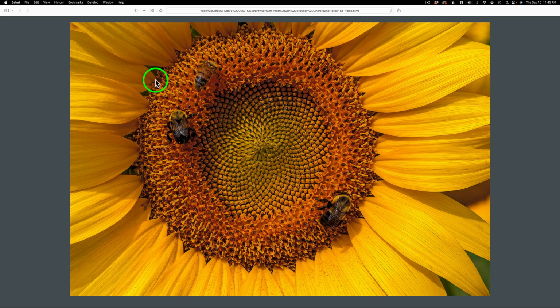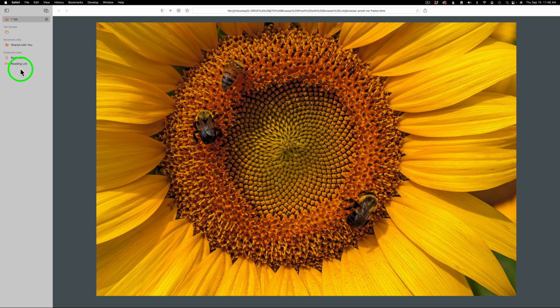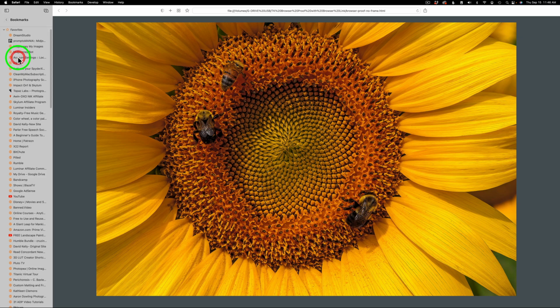Now, what we need to do, and this is very important, we need to save that HTML file as a bookmark. I'm on a Mac with Safari. You can use Google Chrome, whatever you're using, Firefox. However you save bookmarks, you want to save a bookmark so you can get to it really easy. For me, I'm just going to click this icon right here to open up this section, and see my bookmarks are right here. What I'm going to do is inside of my favorites, I'm going to click this and drag, left click and drag this and put it right on top. Okay, and then I'm going to close this.